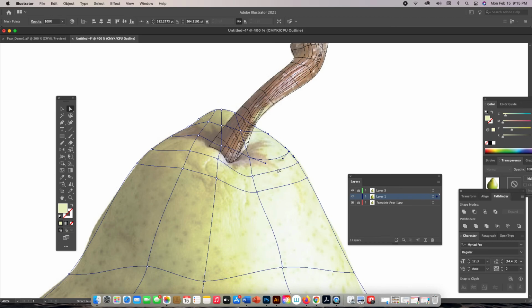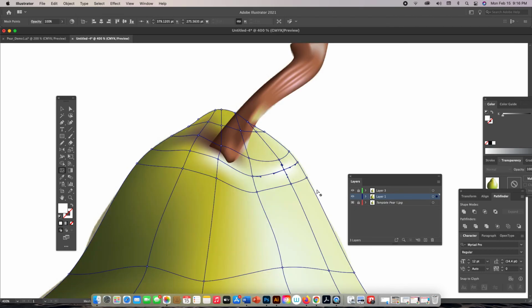So what I might do here is pull this down a little bit more. And I'm going to put a mesh row here, we'll do U, to stop the color from stretching. And there we go. Now, we don't want it that light, so we can probably change that. But this point right here contains a color something similar to this. There we go. Now let's zoom out here.